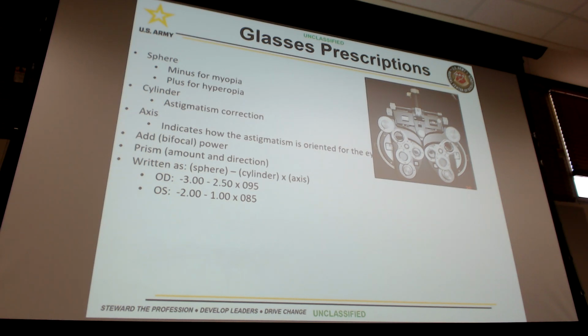Okay, here's your glasses prescription. This is what we're using to get your glasses prescription. This is called a phoropter. Okay, this is also very easy to do, although you probably never do this. I think it's good for y'all to know what a glasses prescription means. So there are three main numbers that we write in a glasses prescription. Again, we do it for each eye. So OD, again, is right eye, OS is left eye.